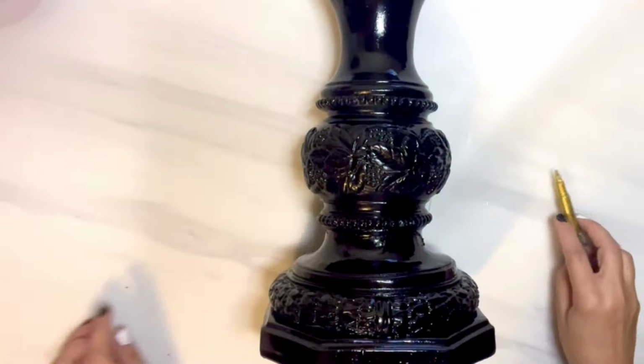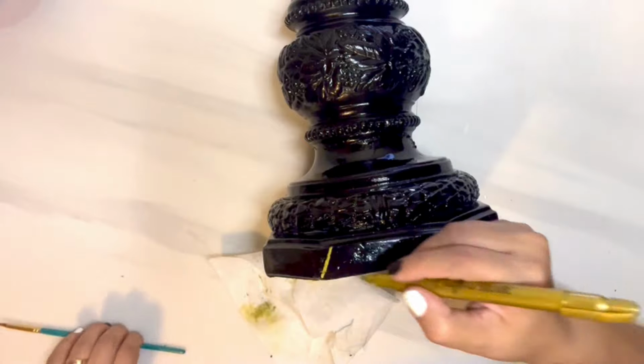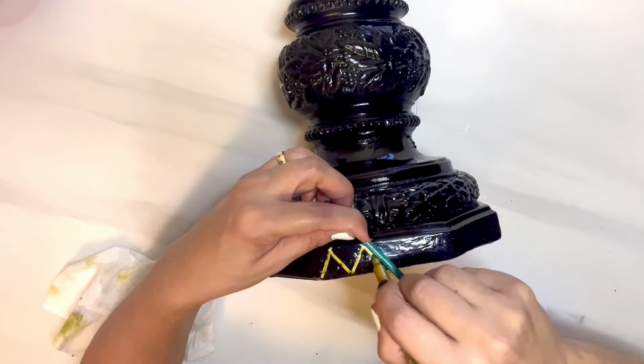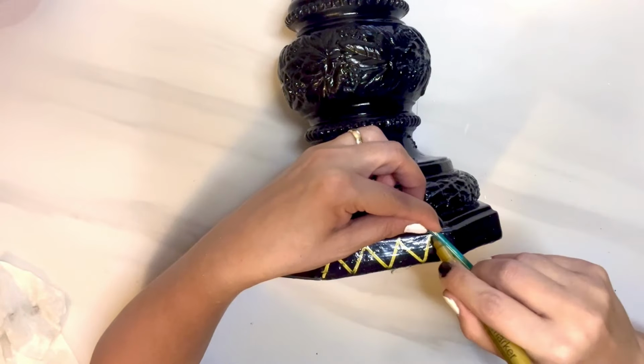I let it dry, and now I am creating patterns similar to what that table has. I am creating triangles on the bottom part with my golden marker from Dollar Tree, and I will be painting those triangles first.